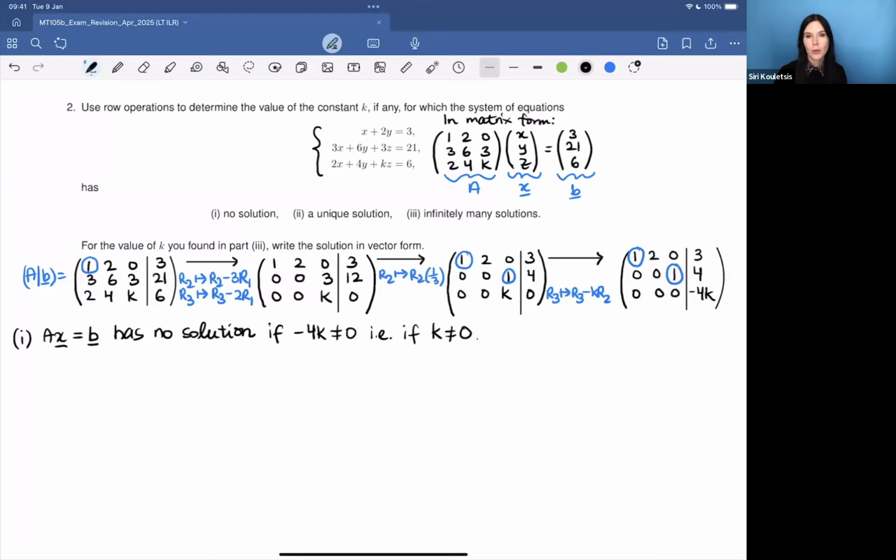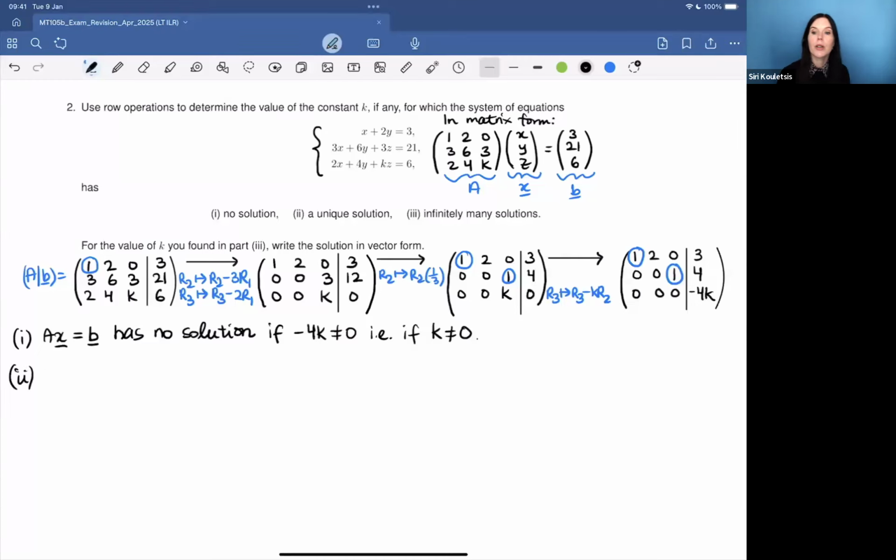In this case, we don't go to the geometric interpretation, but these are three planes in R3. Each of these equations defines a plane in R3. And if k is not 0, then these three planes have no common point or line of intersection, or plane if you like. They don't describe the same plane. That could be possible, but that wouldn't be the case.